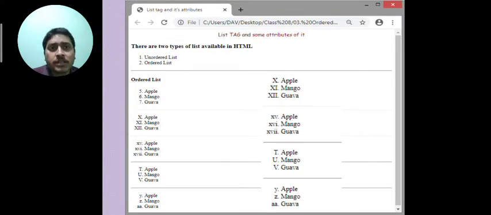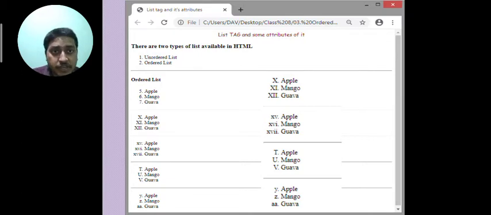Ordered listing. The numeric list started from 5. The capital letter representation of Roman numbers started from capital X, meaning 10. And the small letter Roman number representation started from xv, meaning 15 in decimal equivalent.